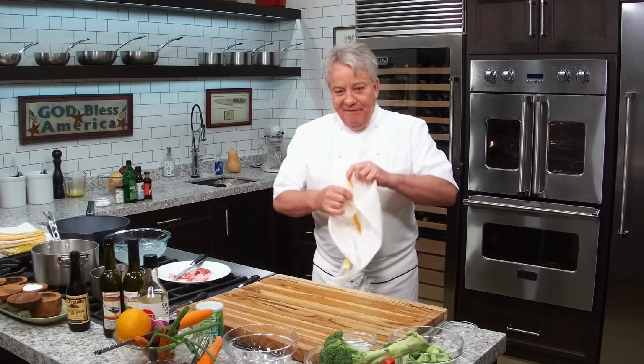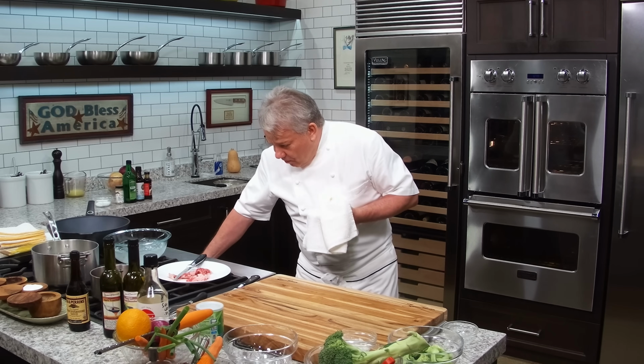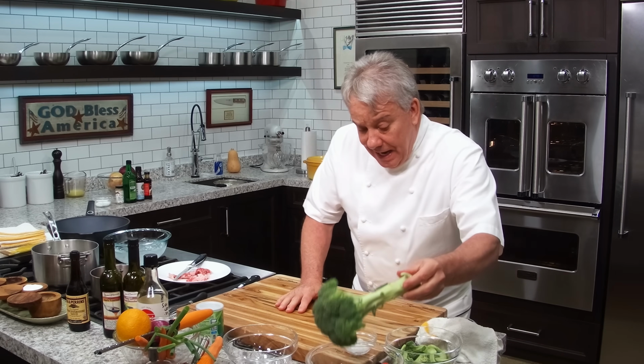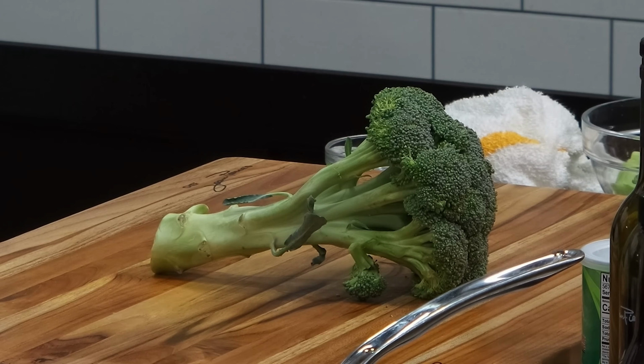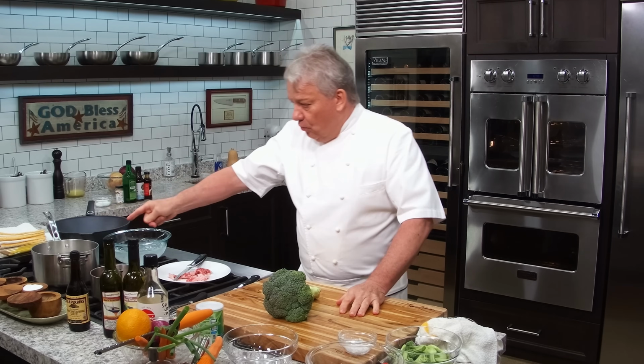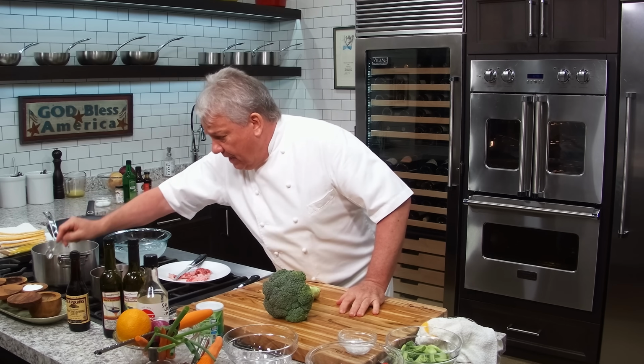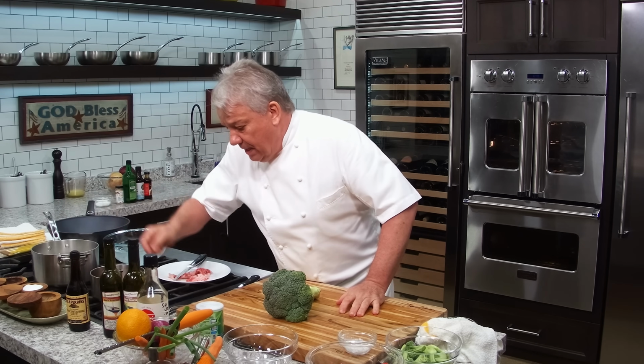So now, the vegetables, friends. I got boiling water going right there, and I'm gonna poach some broccoli. I just wanted to show you how I prepare them. So, water right there, we're gonna put a little bit of salt in there. I'm not really measuring the salt, but my hands are slightly wet, so I don't wanna go in there with my salt. I'd have to wash my hands again, otherwise I'd measure it.